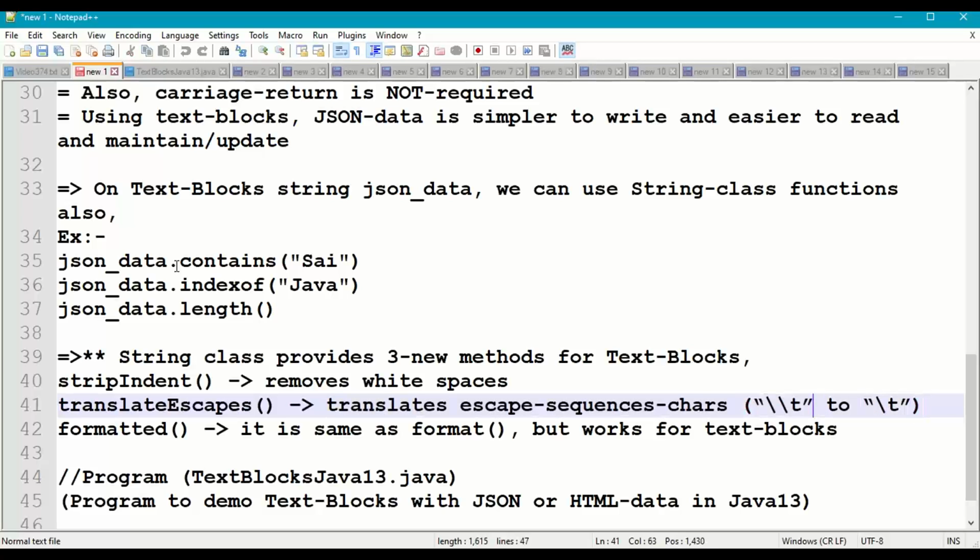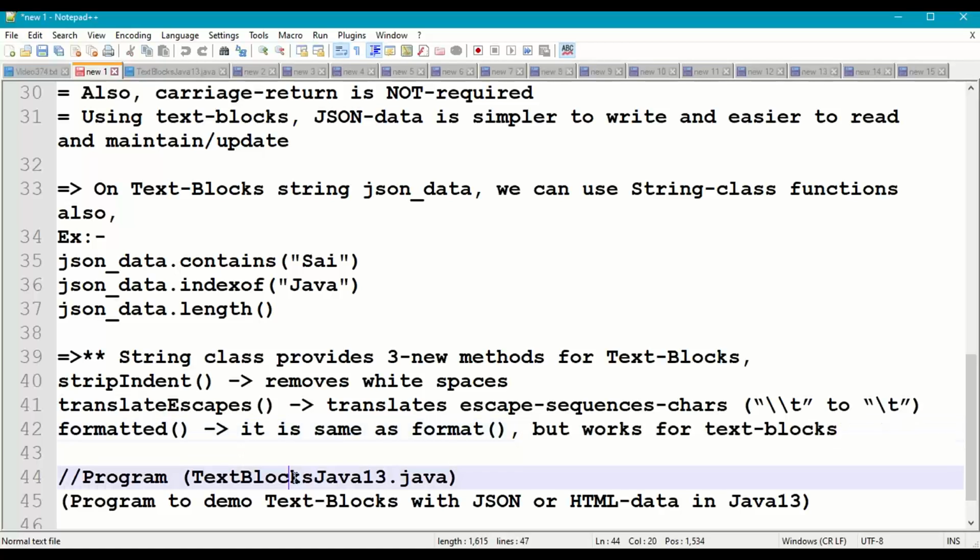For example, if you want to represent tab space inside a string, we use escape sequence followed by t, and it will be converted into a regular tab space character. Next, the formatted function is the same as the format function with format specifier, but this works specifically for string data which is available in the form of a text block.